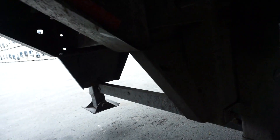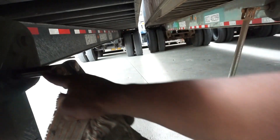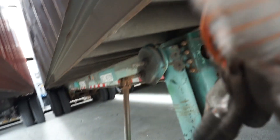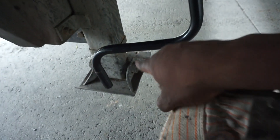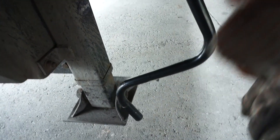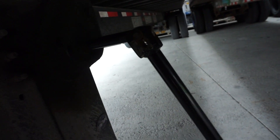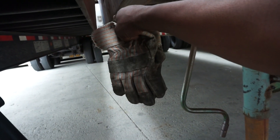Short video guys, but I thought this might be helpful to somebody. That's how you do it guys — when you can't get your landing gear up because two trailers are too close together. Put this in low gear, hopefully it works. Leave the handle kind of out — don't put it in straight cause you ain't got room, you'll hit the trailer. Put it on an angle and turn it, work it till you get off the ground to release the pressure. When you release the pressure, put it in high gear — whichever is the heaviest gear, the less cranks you need to lift it up. Put it in that gear to get it lifted up quicker guys. And then I'll check everything once I pull away from these boxes.